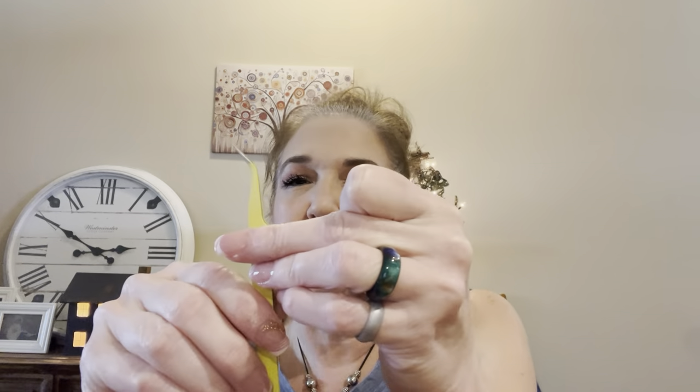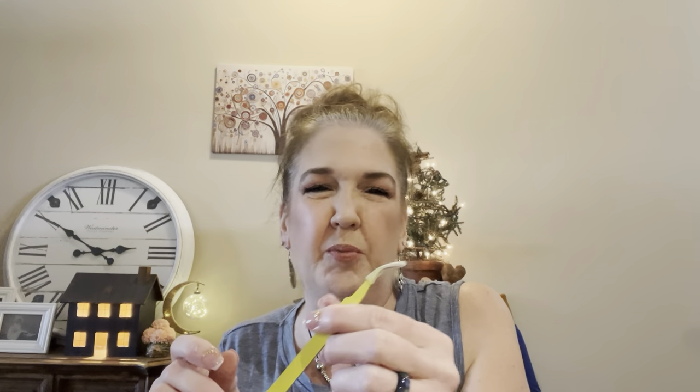This is another thing I threw in my cart as an add-on because I was getting frustrated. The struggle is real with fake lashes — I have been trying for years to learn how to put them on and I don't feel like I'm ever going to be an expert. I had been checking at Dollar Tree in different places and never could find one of those applicators that holds the lash to make it easier to put on your eye. This is actually a pair of tweezers, but I bought it to be a false lash applicator. They're metal, really nice, and feel high quality. They've got a little cover that goes over the point — keep up with that little cover so you don't put a hole in your bag.